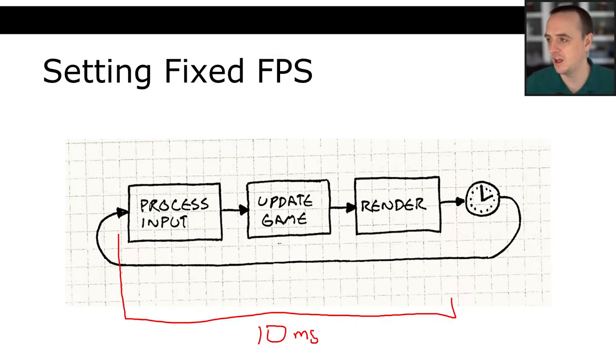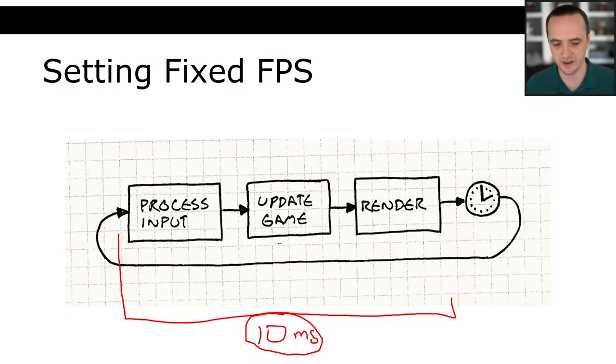So for example, let's say that this process took 10 milliseconds. Hopefully it takes a lot less than that, but let's say it took 10 milliseconds. If every time this happens it takes 10 milliseconds, then we would be running at 100 frames per second, right? It's very unlikely that in practice this will take the same amount of time each time. Sometimes we might have more entities on the screen, the physics might take longer to calculate, but if it took 10 milliseconds, then we would be running at 100 frames per second.